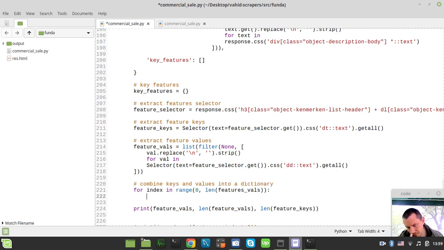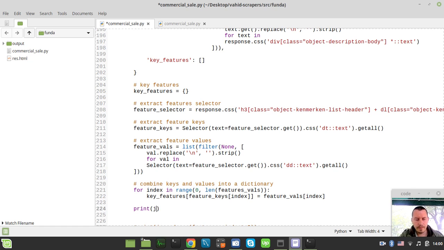Okay, so then now we need to say key features in, and the key would be feature keys indexed by the index would be equal to feature vals indexed by the index. And let me print the JSON dumps of key features and indentation equals to 2 spaces.